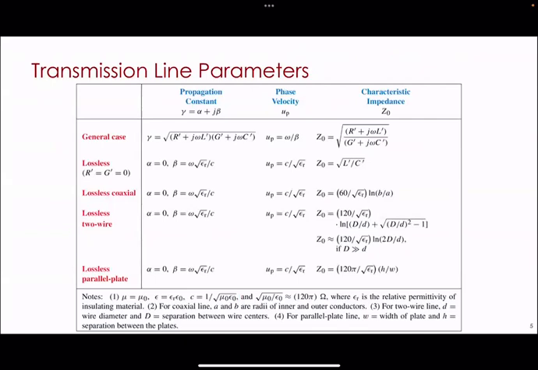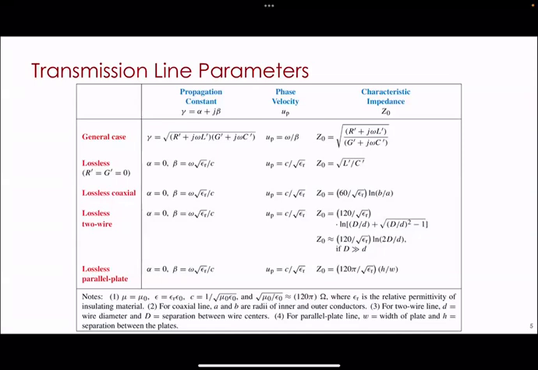All right, so as promised, I think the last time, we've got a handy table. Definitely want to include this on your formula sheets for the exams. What do we have? Propagation constant, that's gamma. I'm about to introduce another thing I'm going to call gamma as well. We'll worry about that later, but this is propagation constant gamma.